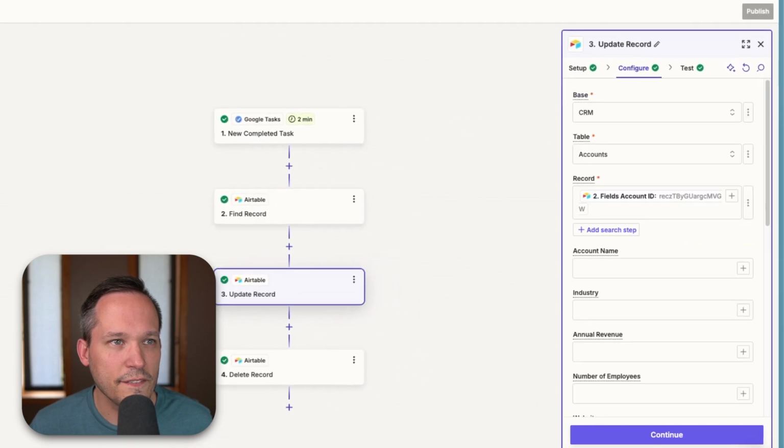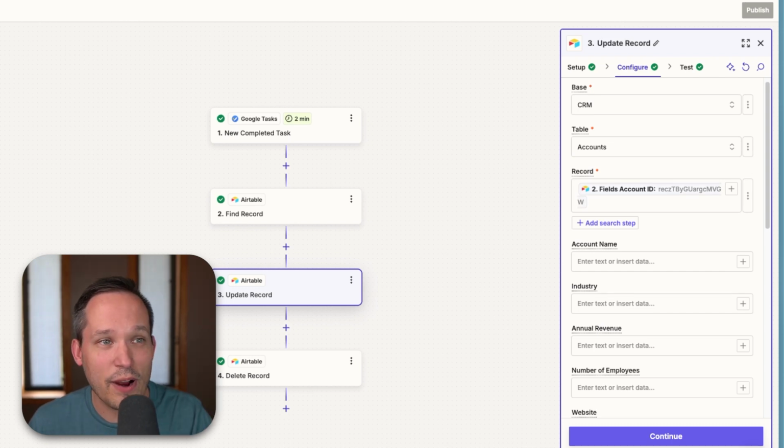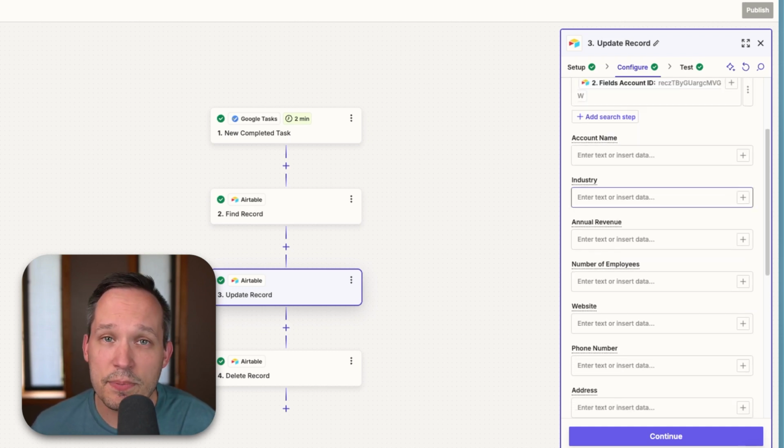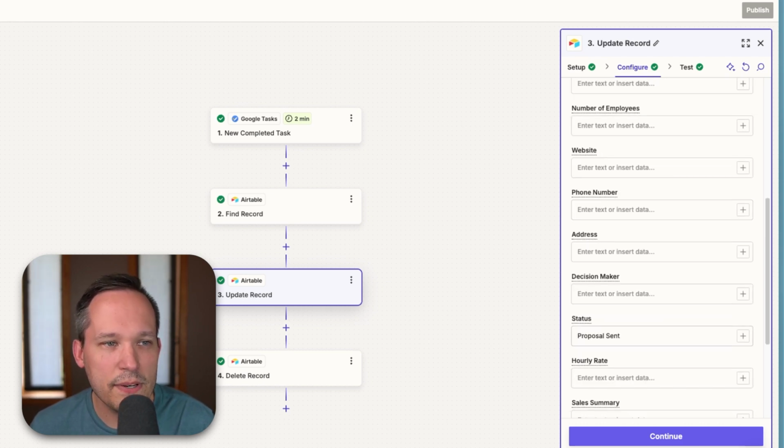So here, if we go into the config settings, we are searching against our accounts. And what are we searching for? We're going to update the exact record that we just got in the previous step. So this was returned from our find record step, and we've got this specific record ID that it came back with. And here's where you could update any values that you want. In my case, we're keeping it really simple, that I'm updating this status to proposal sent. But you might want to be able to put in the time at which the task was completed. So that could go into a different field as well. If you want to say, yes, this was completed, and here's the time or the date that this was completed as well.